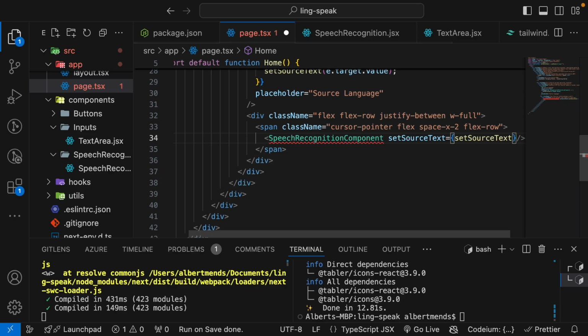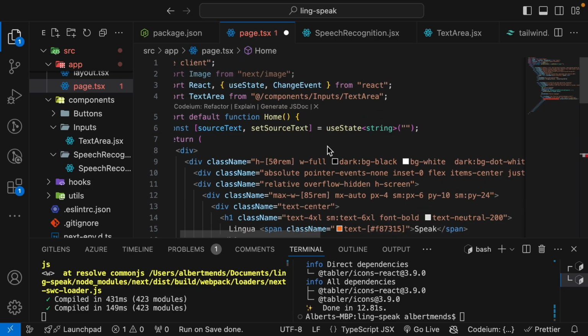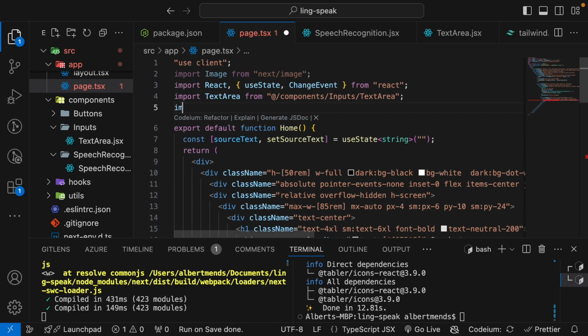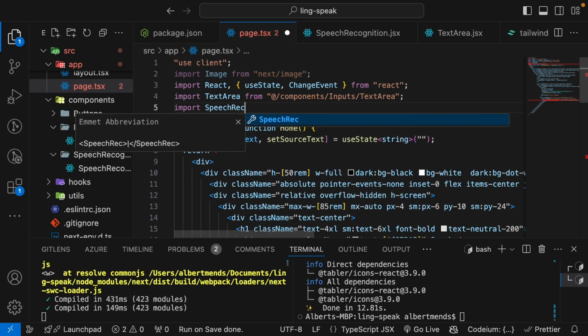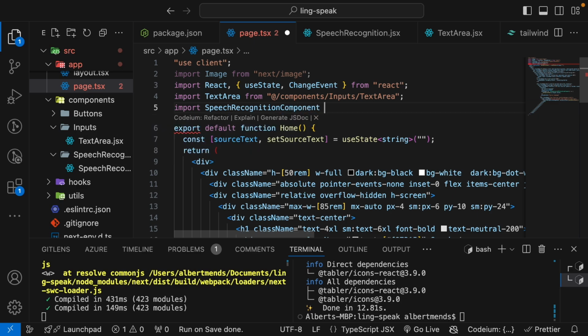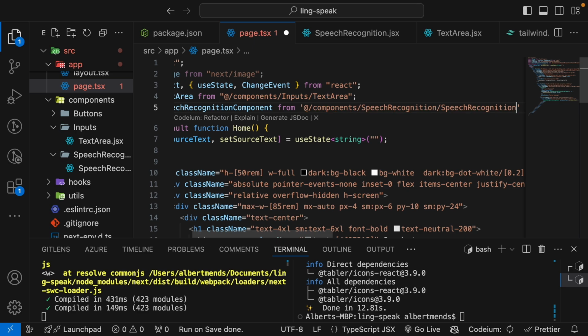Now we would have to move ahead to the top of the code and import the speech recognition component. So we can do that right beneath the text area. So import SpeechRecognitionComponent from components, SpeechRecognition, and SpeechRecognition.